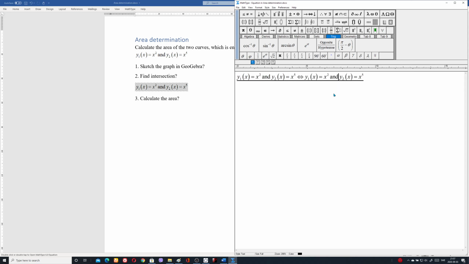So I1 is equal to I2, and this one is the same as x power 2 equal x power 5.